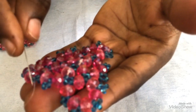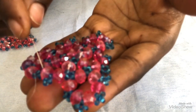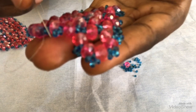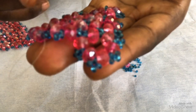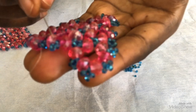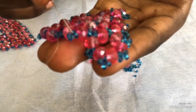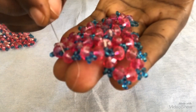So avoid picking your 8 mm when you have 2 flowers here. You see, we only have 1 8 mm here and 2 turquoise seed bead flowers. But if you want to achieve this design, don't pick it when you see only one. Make sure you have 2 8 mm close together and 2 of this design, this flower here, before you pick, just like what we did here.